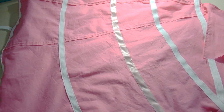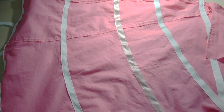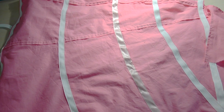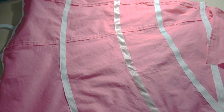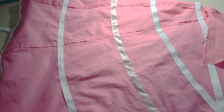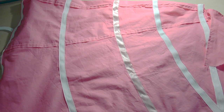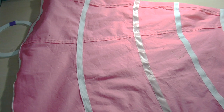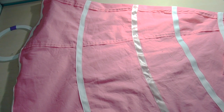Oh, and before I forget, I want to mention that I used twill tape and ribbon on this because they don't stretch. And the pattern actually calls for you to use bias tape to create the channels, but bias tape, since it's cut on the material's bias, can warp and stretch, which is awesome if you're going around curves and trying to bind tricky edges. But when you're making a boning casing, the boning can actually warp the bias tape over time, which can change the shape of the garment. So I'd highly suggest using twill tape or ribbon instead. The ribbon will be thinner and the boning will be more prone to poking through than the twill tape, but ribbon tends to be cheaper.